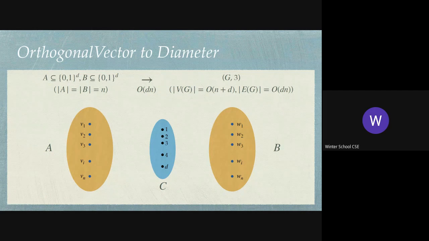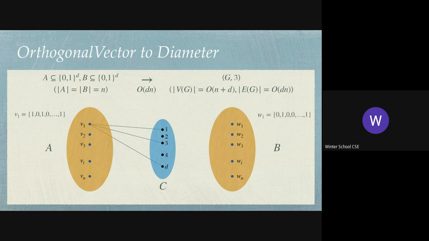Now how can we add edges here? Let's see it by an example. Suppose V1 is 1, 0, 1 followed by lots of zeros, and it ultimately ends with 1. I'm going to draw an edge from V1 to vertex j in the middle if the jth coordinate of V1 is 1. Since we have only 3 ones, we will have 3 edges from V1 to 1, 3, and d.